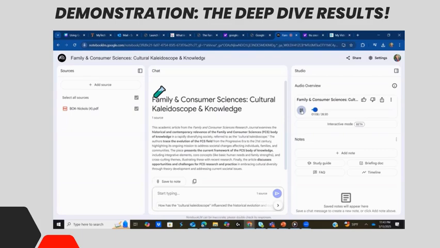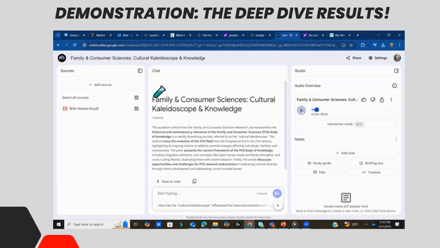So our mission today, our deep dive objective, is to uncover those historical roots, map out the current framework, the body of knowledge they work with, and to really highlight both the opportunities and the challenges the field faces when it comes to truly embracing diversity, both in research and in practice. We're pulling out the key insights, the golden nuggets.